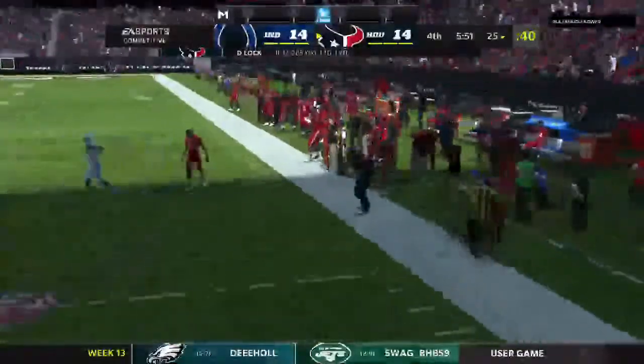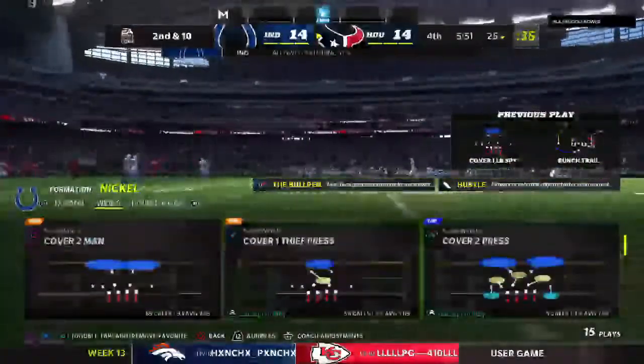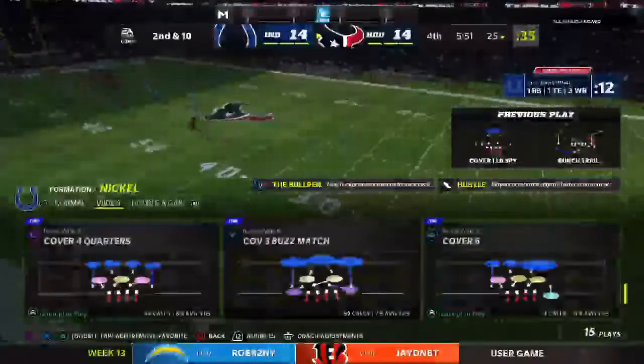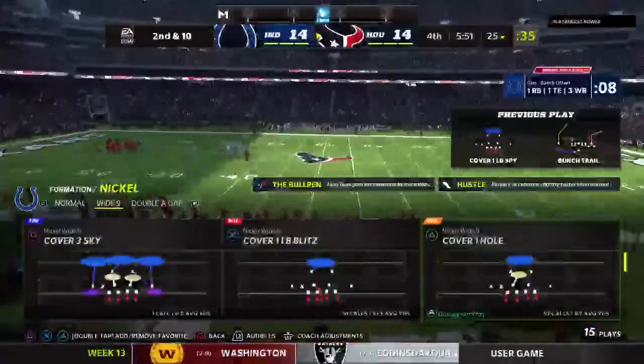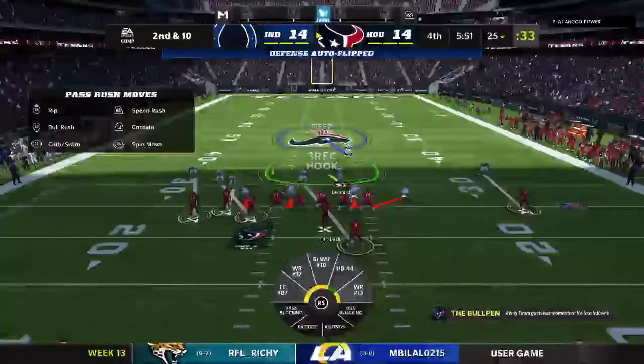Now the first play of the drive there is incomplete. Well, as we all know, possessions are crucial in a tie game. And let's face it, I really didn't need to tell you that. You already knew it. So when he sees he's got nothing good going, an excellent decision to just send that one to the sideline. Here's 2nd and 10.